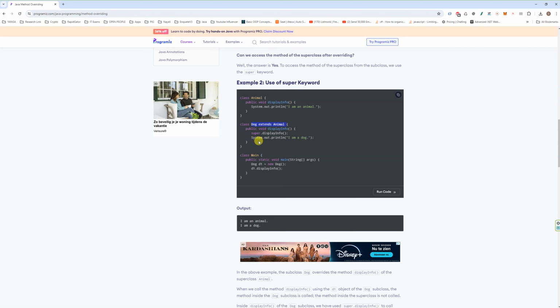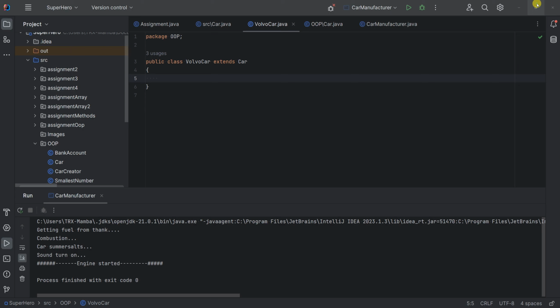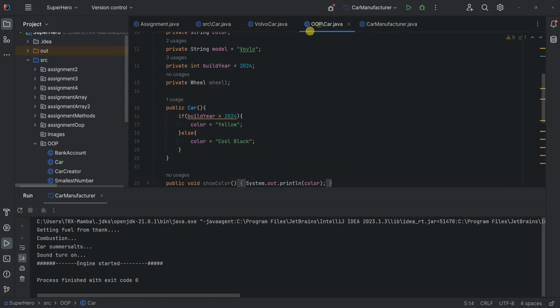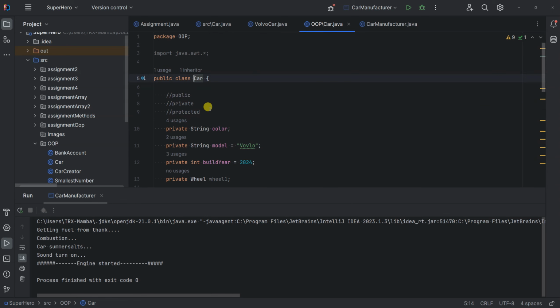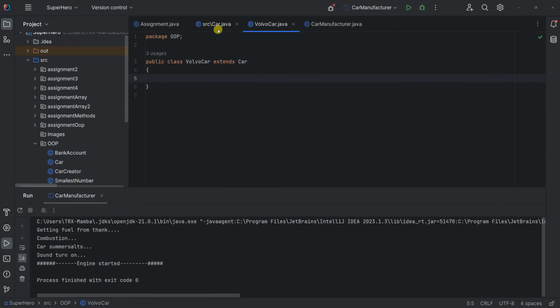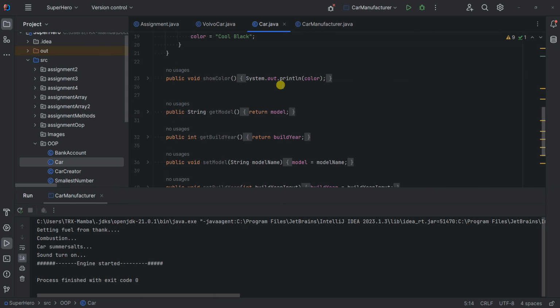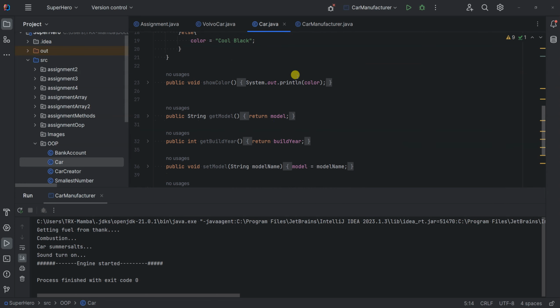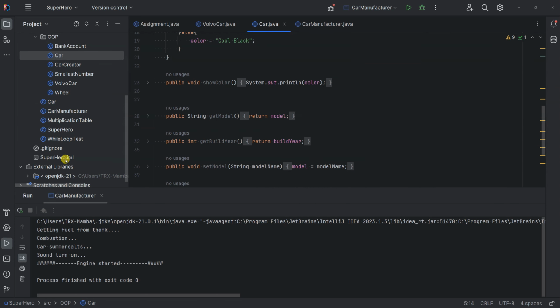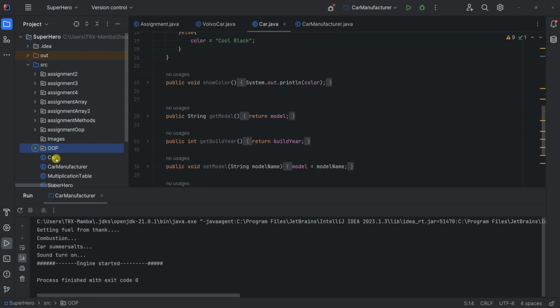So I get it. So what we have to do is, in our Volvo class, we still need to call the same method. Where is it again? Car. So where's the start engine? What is a different one? Car. Good. So we need to start the engine. Where is our start engine? Whoa. Where's my car class? Oh yeah, I was opening the wrong one. Car. Good. So we need to create this same method here.